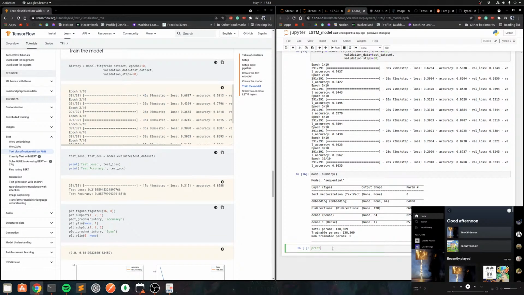Let's do that. test_loss, test_accuracy = model.evaluate(test_dataset). And then we're going to print our test loss. And we're going to print our test accuracy.